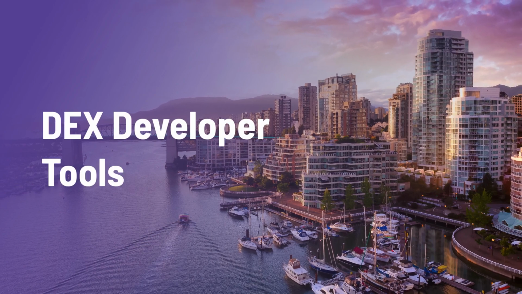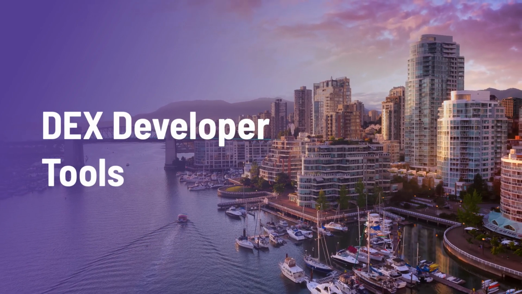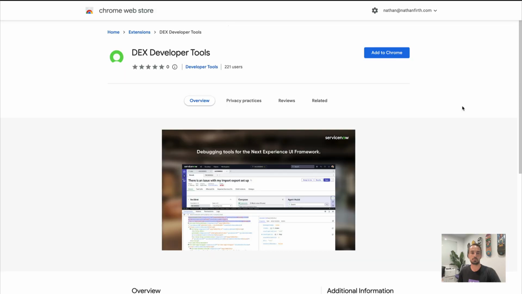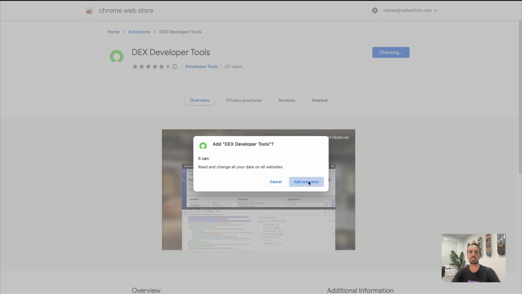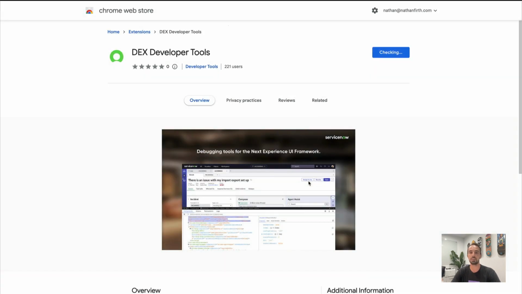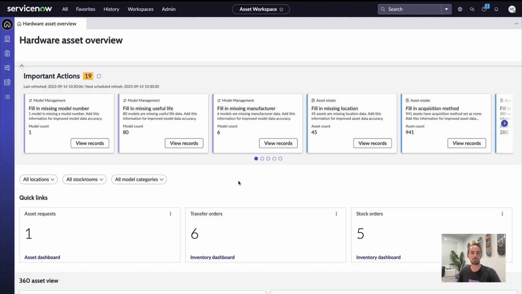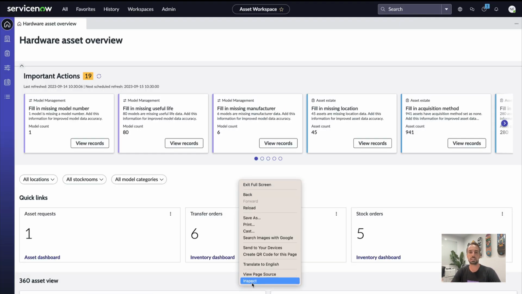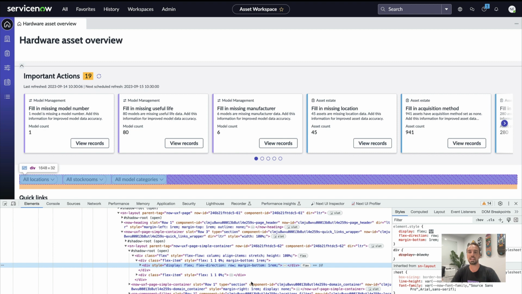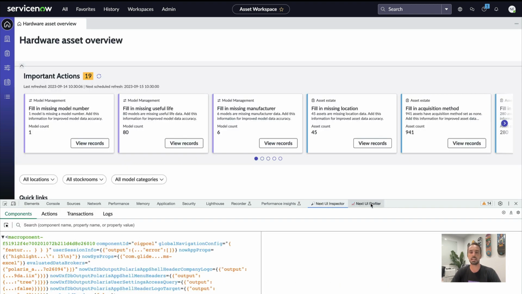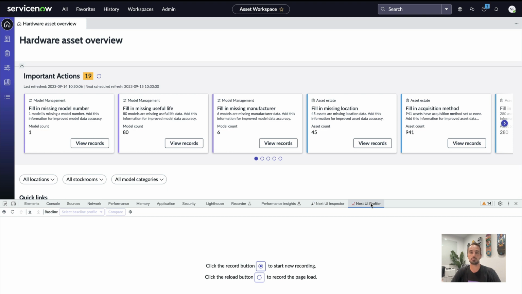For you Next Experience component developers out there, we have DEX Developer Tools. DEX Developer Tools is a new Chrome extension to help you debug and test performance of any interface using Next Experience components. If you open your standard Chrome Developer Tools, we now have two new tabs, Next UI Inspector and Next UI Profiler.